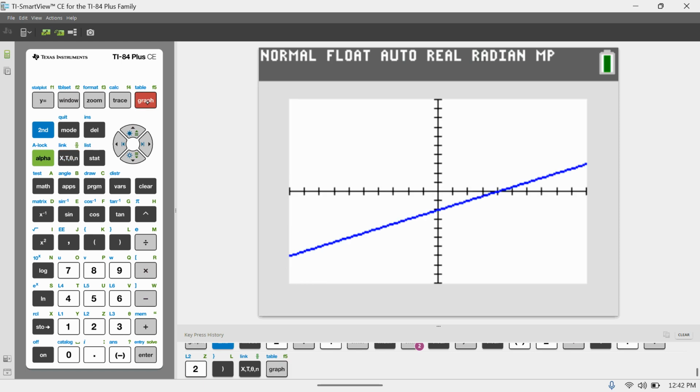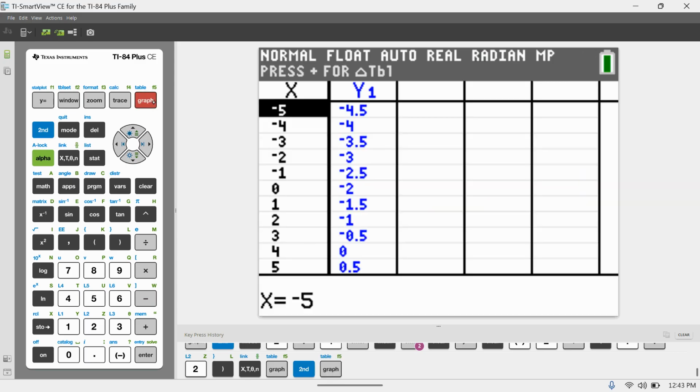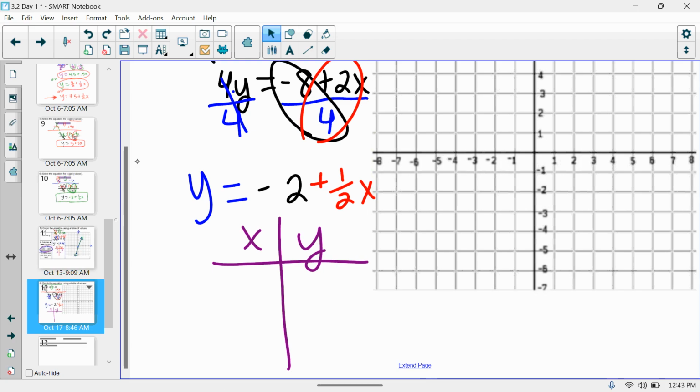Our picture should look like this when we're all done, but how are we going to know where to put the points? We have to hit second graph. We have to look at the table. Now remember again, guys, since we can pick any 2 points we want, if I were you, I wouldn't want to pick the ones that have decimals in them. So let's do -2, -3. Again, you really could pick whichever ones you want.